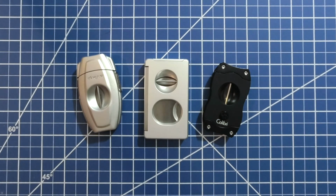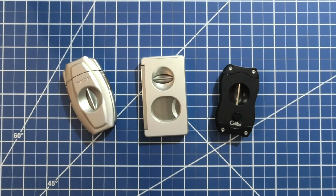Personal preference depends on which one, but for those of you who don't have a go-to V-Cutter, I want to share with you the depth of each cut, so that way you can go out there and better spend your hard-earned dollars on what you want. So what I did is I used the caliper to take a depth measurement from the top of the cutter down to where the blade starts. This may not result in a true measurement of how deep your V-Cut will be on your cigar. However, it's a consistent measurement to gauge the least depth of a V-Cut to most across the board, just to give you an idea or a base of what type of cuts these different V-Cutters are going to give you.